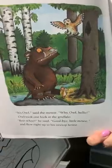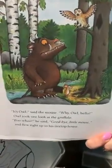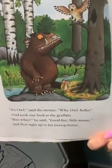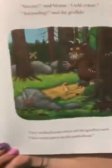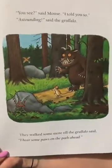It's our owl. It's Owl, said the Mouse. Why, Owl, hello. Owl took one look at the Gruffalo. Woo-hoo, he said. Goodbye, little mouse. And he flew right up to his treetop house. You see, said Mouse, I told you so.